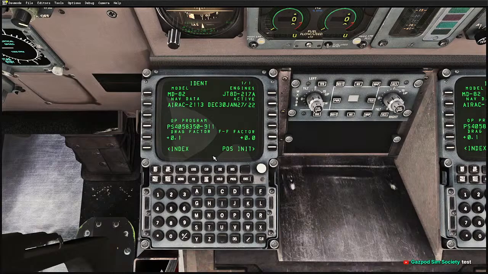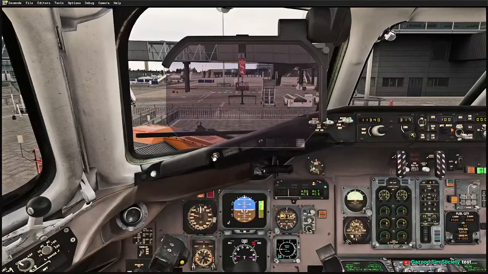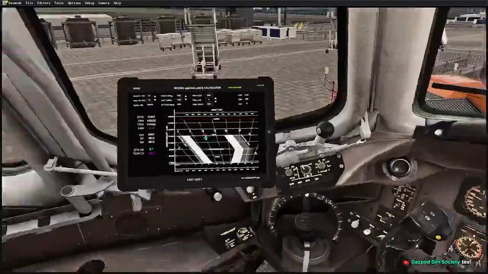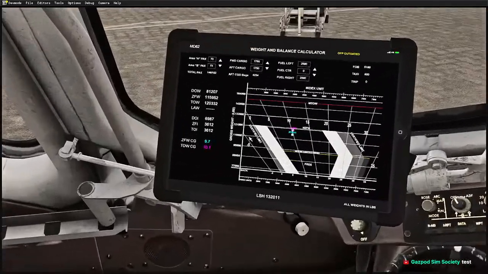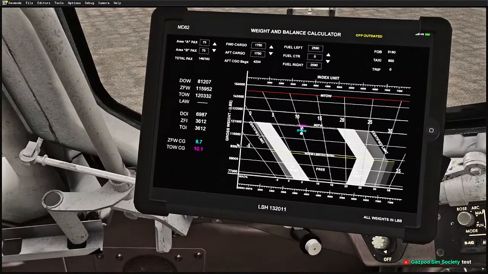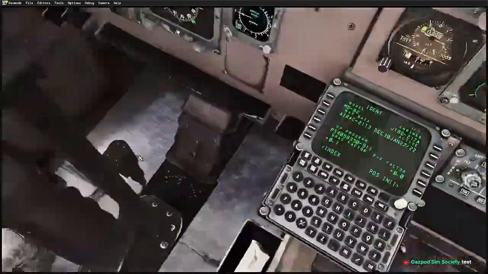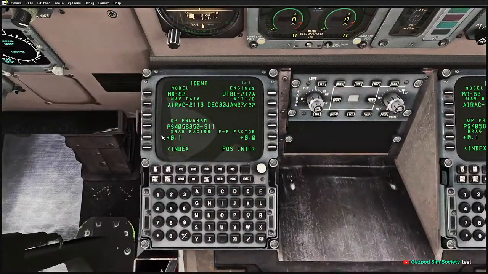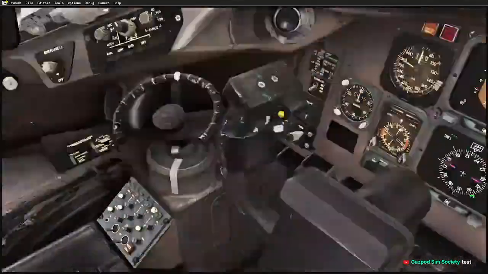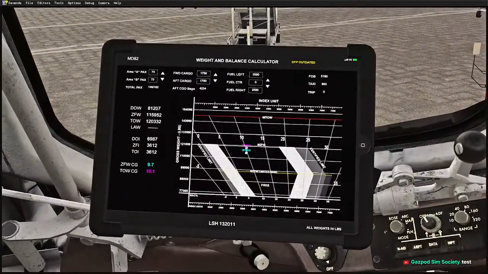FMC1. Now I did put my SimBrief ID into the FMC load manager and it didn't come up. Okay. I know it's not in there. I might have to start load manager again then.